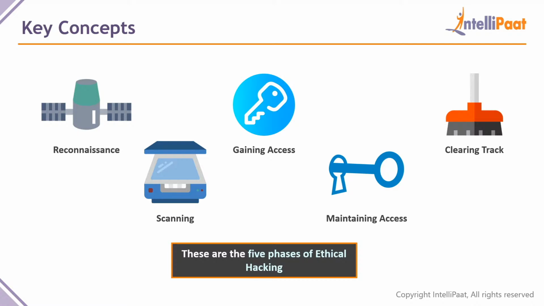So reconnaissance and scanning are sort of the phases where the hacker is not actually performing any sort of invasive action. He's just mapping out all of the information that is present in the target system or network. So once all of this information has been mapped out, the hacker has understood, and the hacker has plotted a plan as to how he will get into the system.